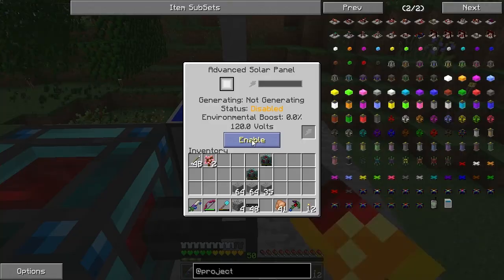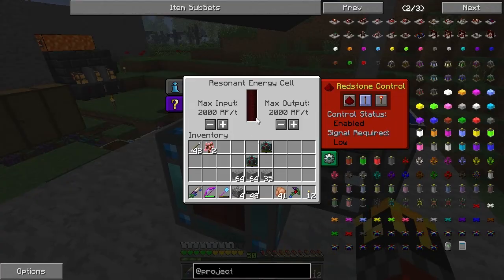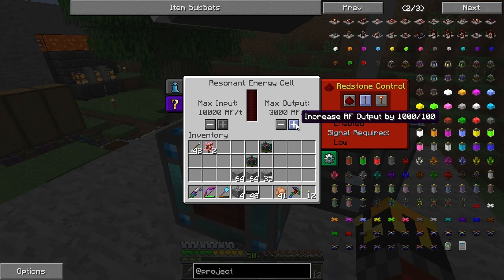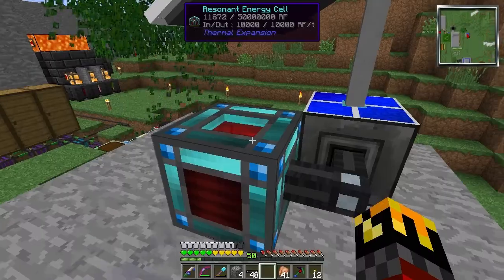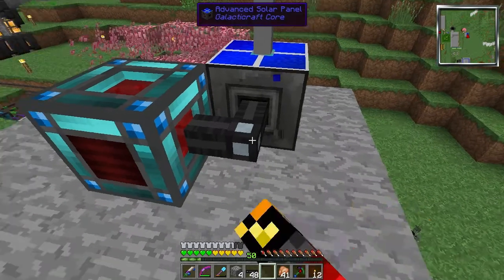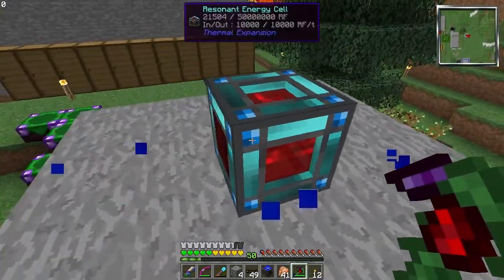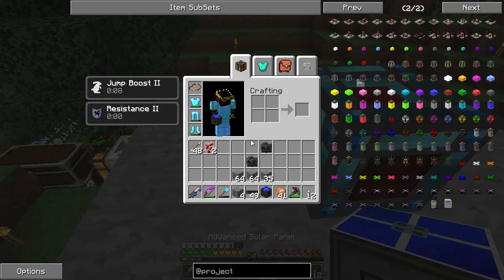Oh, right. I keep forgetting, these things have to be enabled for some reason that I don't understand. Just wait till this gets up to 10,000 RF per tick. 10,000 RF. Let's give it a little bit more, just in case. Let's give it 20. That should be enough. Okay. We just need a little bit of a jump start on our first resonant energy cell.